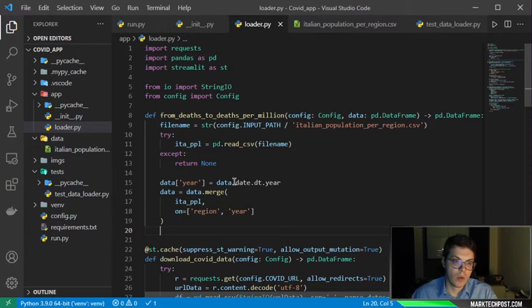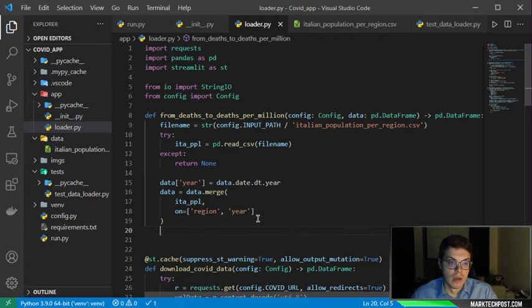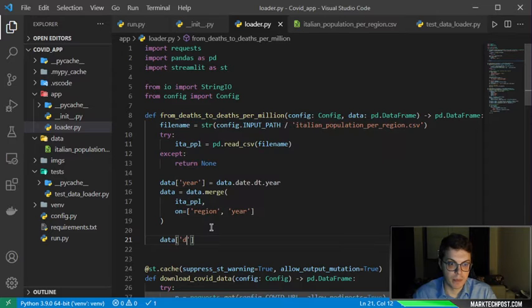That's where we discard the year 2021, because we are doing an inner join, and in the Italian population we have years from 2012 to 2020. Now we have just added the population to the original data frame. We can compute the deaths per million.